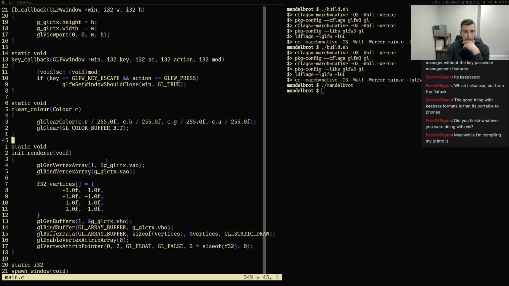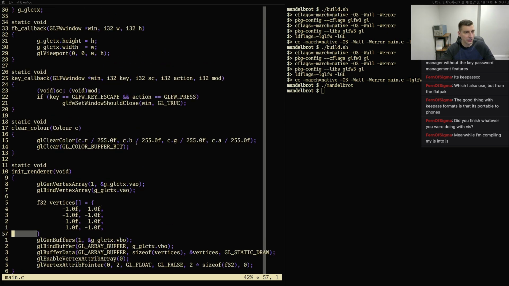Now for the shader, how do I want to do this? I think the fastest way of just doing this, what time is it actually? Let's see, where are we at here? I have been streaming for an hour and 26 minutes. So maybe that's okay for a little bit more, but I won't go too much longer, I don't think. I'm getting pretty tired.